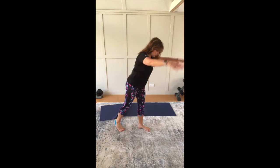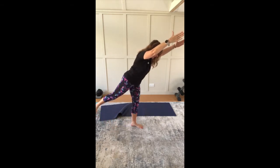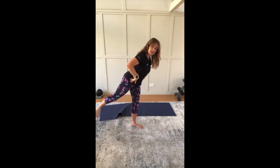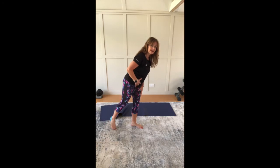And all I want you to do to start with is just lift your arms. Let me make sure I'm still in the camera. And you're going to lift that left leg behind and just tap down. Lift the left leg. So we're slightly leaning forward here, as you can see. Still engage through the centre and just lift and lower this left leg. Right leg is supporting us, knee is slightly bent.